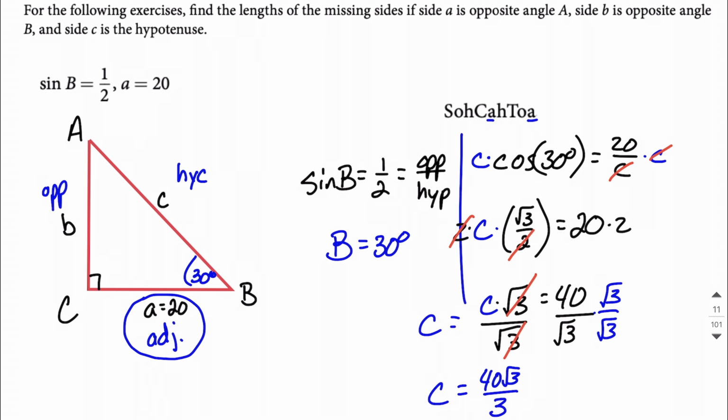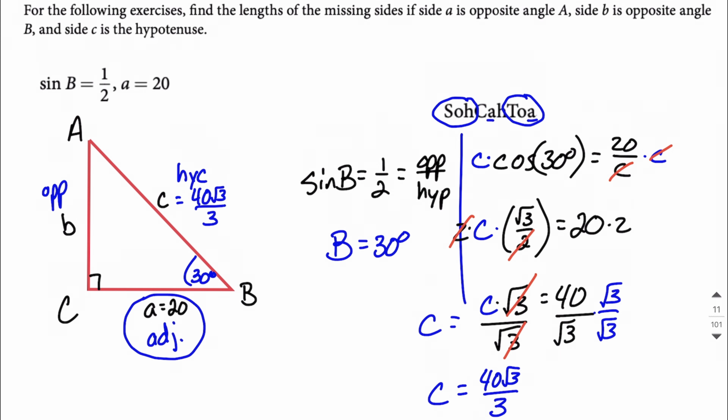Okay, so labeling a little bit more here. We can say side length C is 40 square root of 3 all over 3. And now all that remains is we need to find our opposite side length A. All right, so to do this, there are a couple different ones we could pull out. We want to get either the opposite and the hypotenuse involved, or the opposite and the adjacent involved. It really doesn't matter. We can do it either way we so choose.